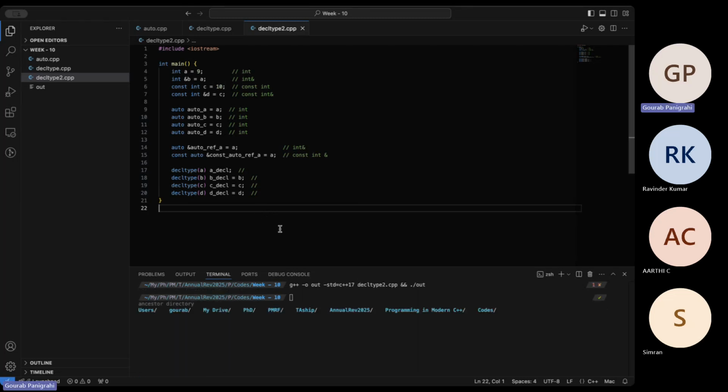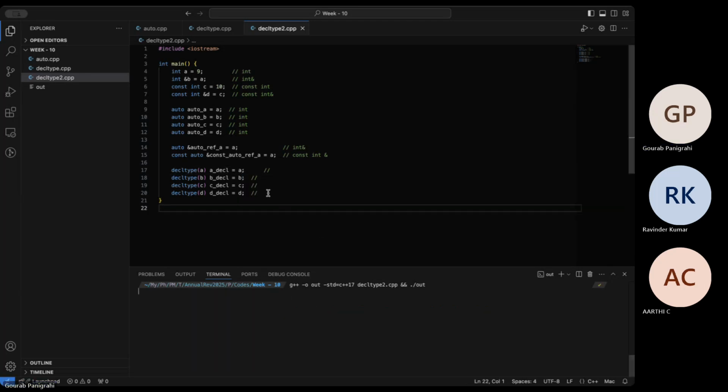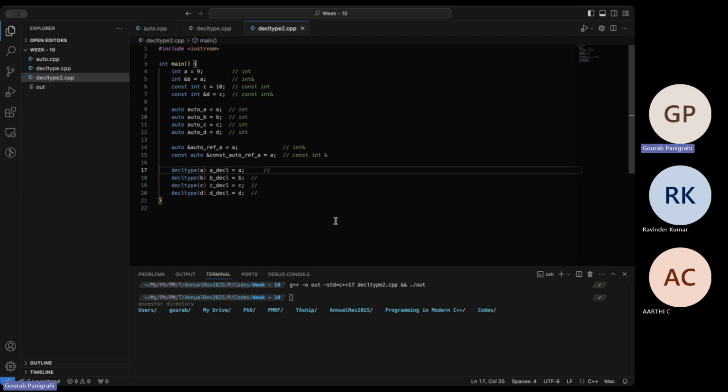Great. Now, I'll repeat the previous question I asked. What do you think will be the data types here? So the data type of A_D is essentially the type of A. I can actually put it as A also.